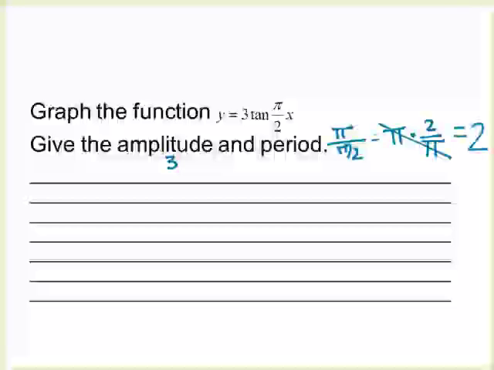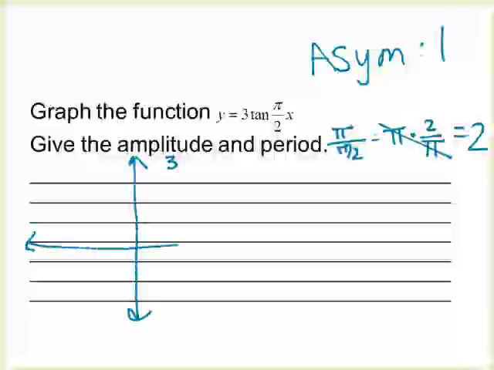So in our scaling, we're not going to care where pi is. We're just going to count by ones. And our asymptotes are going to be located where? At 1. Half of the period is the location of the asymptotes. So I'm ready to create my axes. Leave yourself some room on the negative side for tangents. I can still take 3 lines of paper and tip it, but instead of calling it a pi, I'm going to call it a 3.